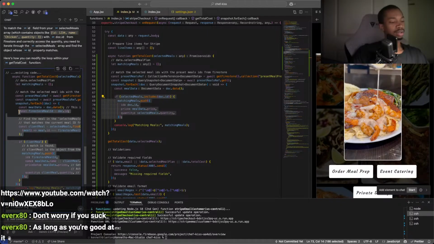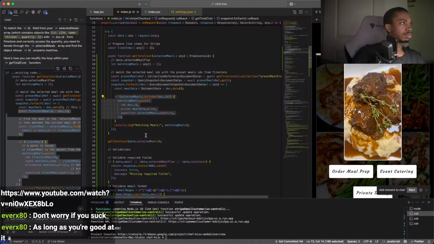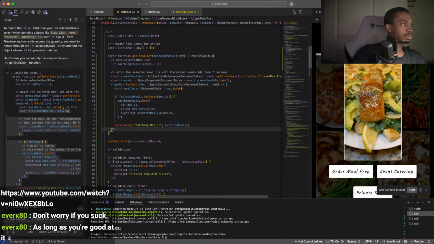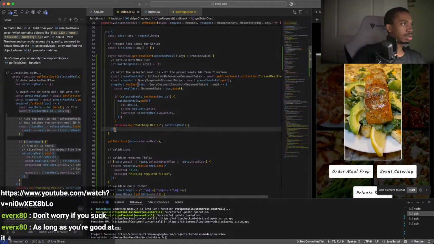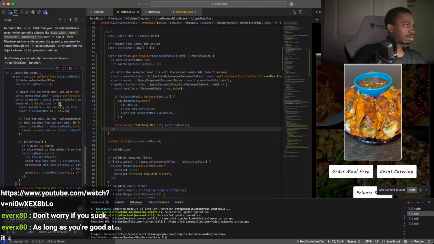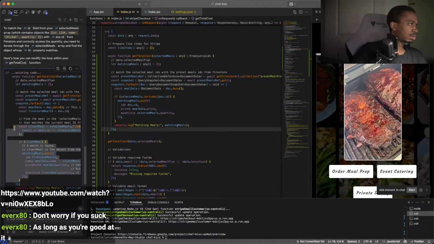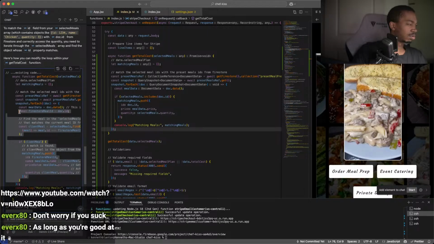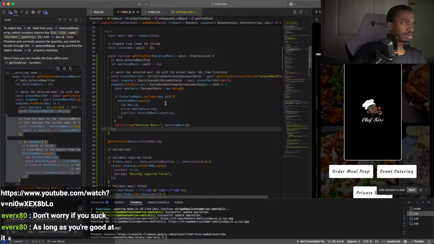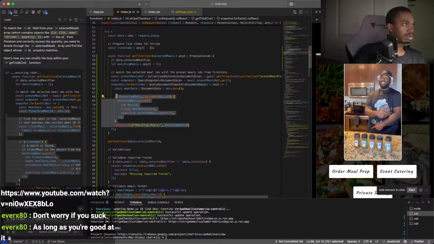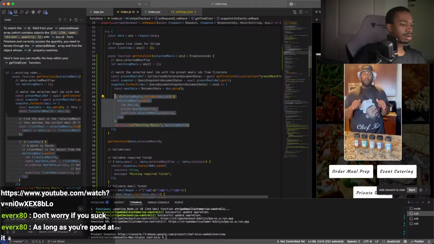This. What? No. How would it do that? Let's replace everything in here with that.